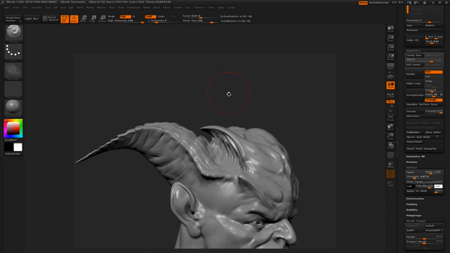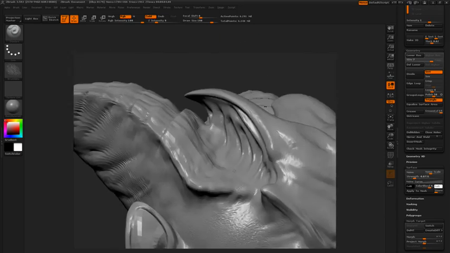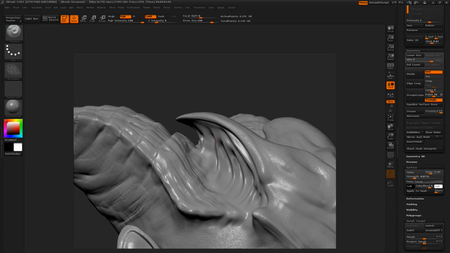And this area here on the underside of this crest. In this situation, I will turn on X symmetry because you'll never be able to see these two sides at the same time. I'm just going to spray some texture up into there and along this horn as well.